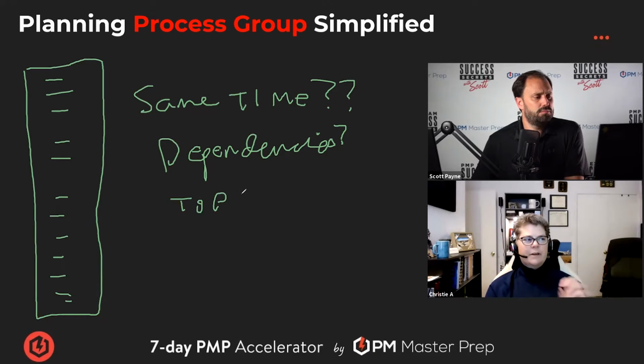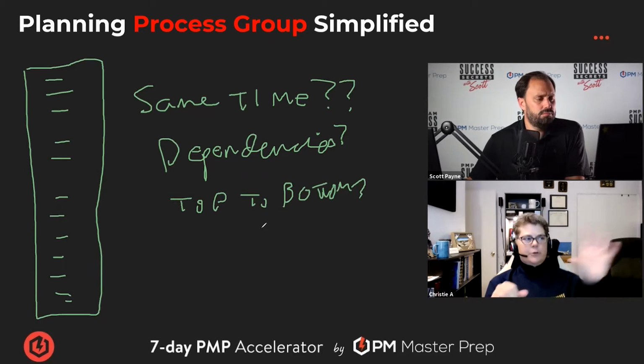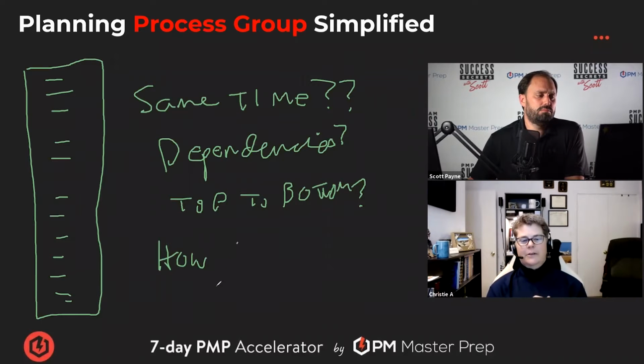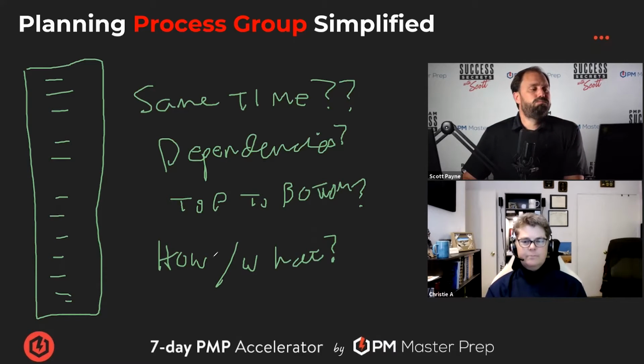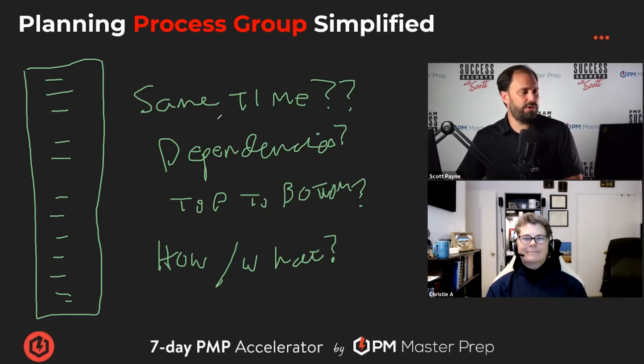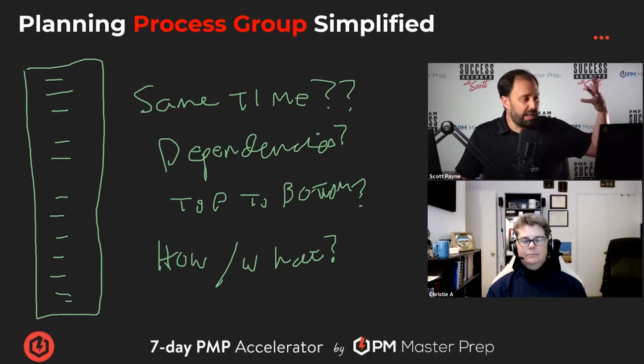I know you separated it from the how group. You've got the how group and the what group, which makes sense. But again, do you do the how group first and then the what group? Do you do all of what you wrote? All right, so we have it. Same time, top to bottom, maybe.